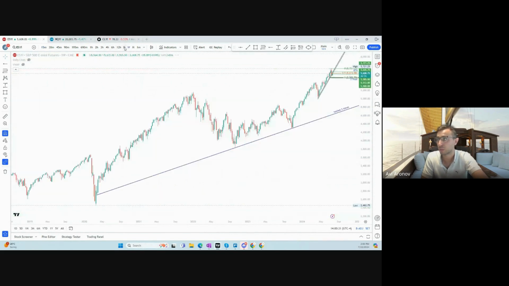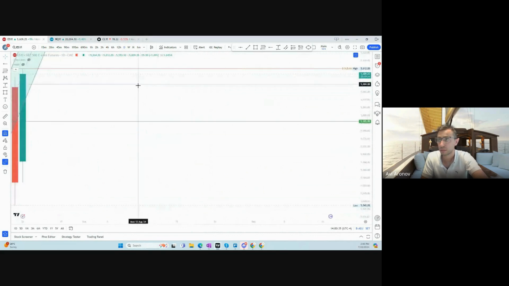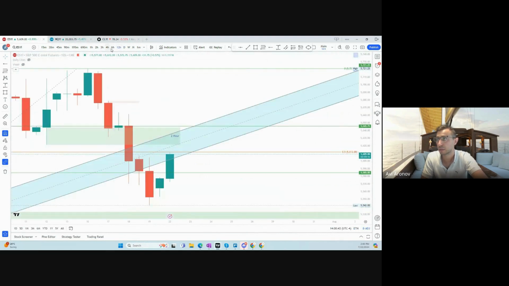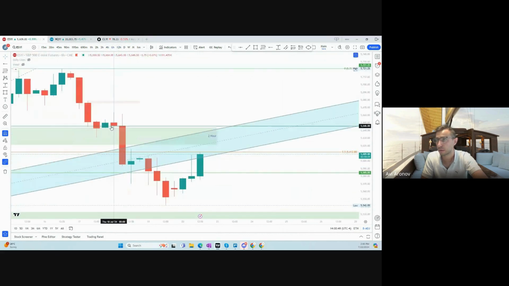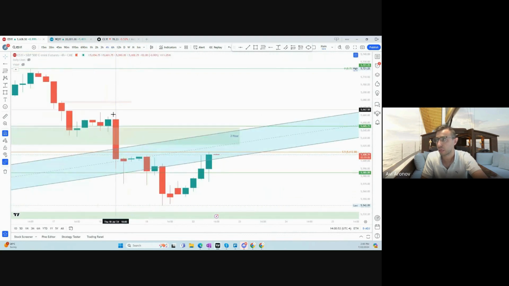So we have weekly, we have daily, whatever. Not very good basing candles. Opa, we have this one, but not a good wick. No good 6 hours.